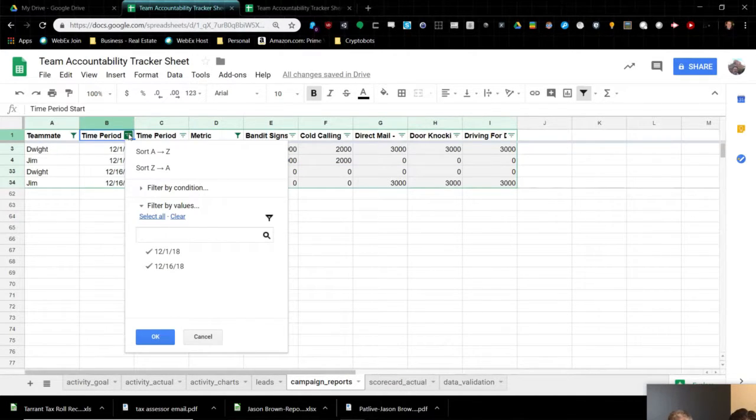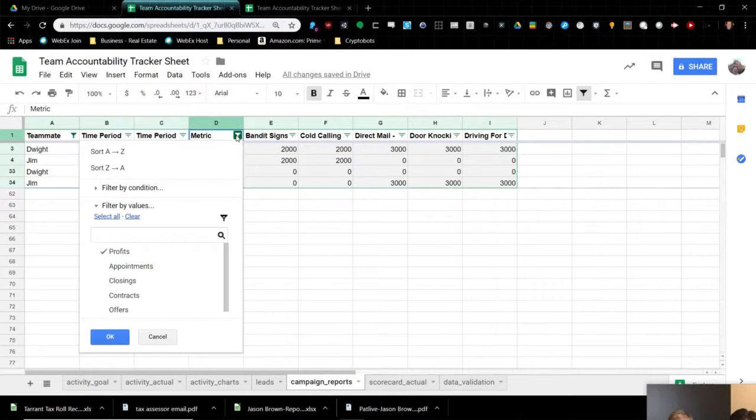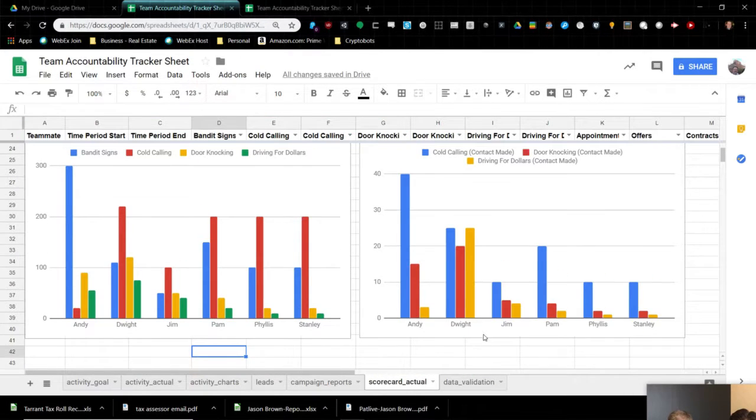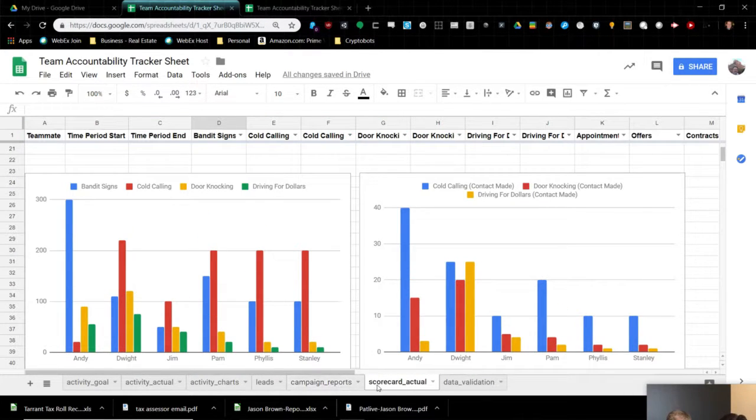This is why it's important to understand Excel at a minimum, these sorts of things. And then from there, again, the graphs really help tell the story graphically, really, really nice how everything works out on the scorecards.